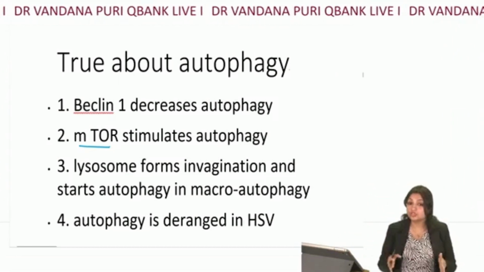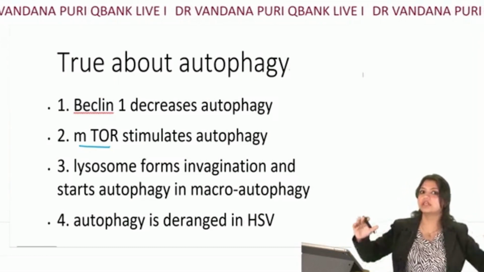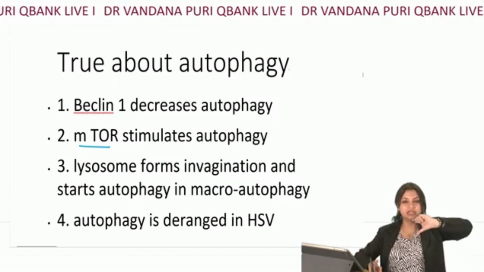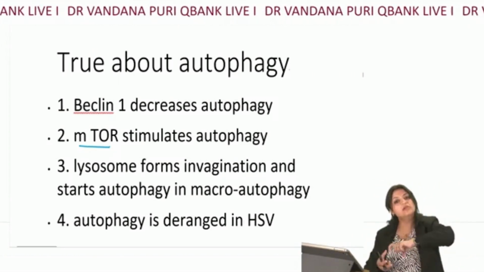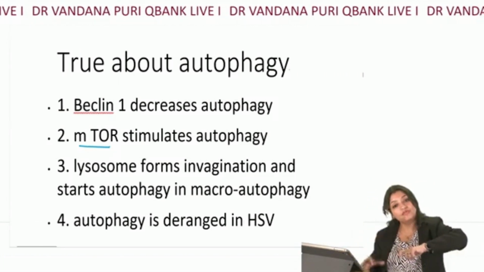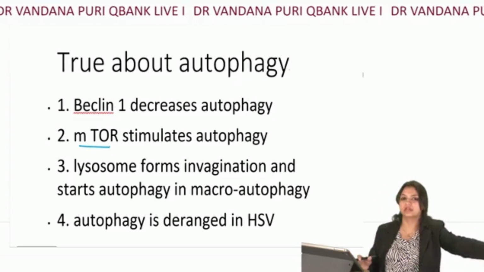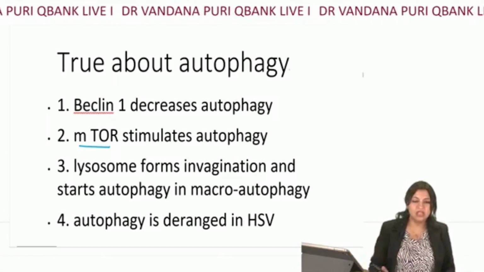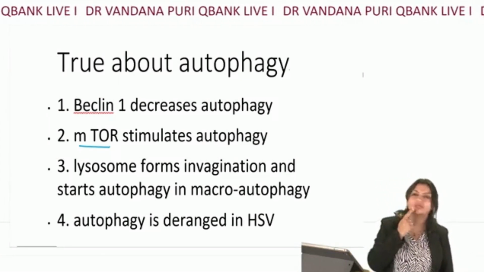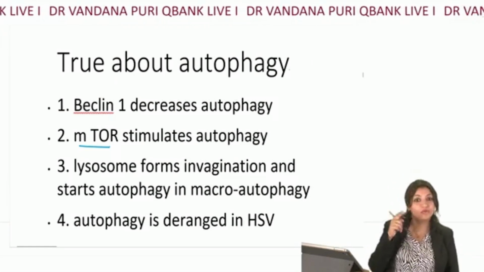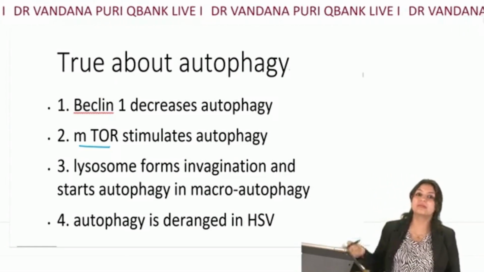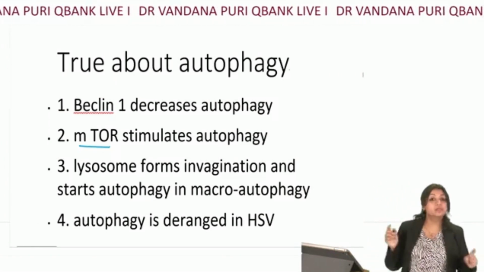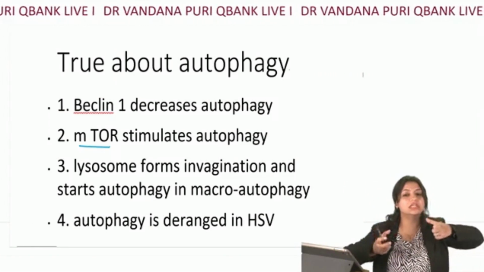But mTOR shows you that your body is in a very good state. So can I say mTOR and autophagy are inversely related? mTOR will inhibit autophagy, or autophagy will start when mTOR is not there. You understand? So mTOR and autophagy are inversely related. This was, I think, a JIPMER question 2 years back, and both options were there, and everybody was confused. mTOR is also related to autophagy and Beclin also. What should we mark? So please remember, mTOR is inversely related to autophagy.